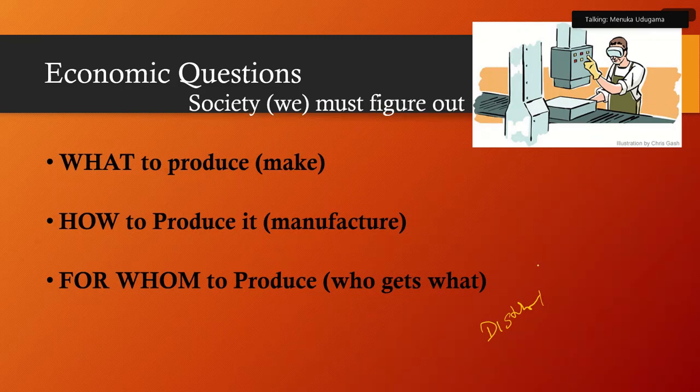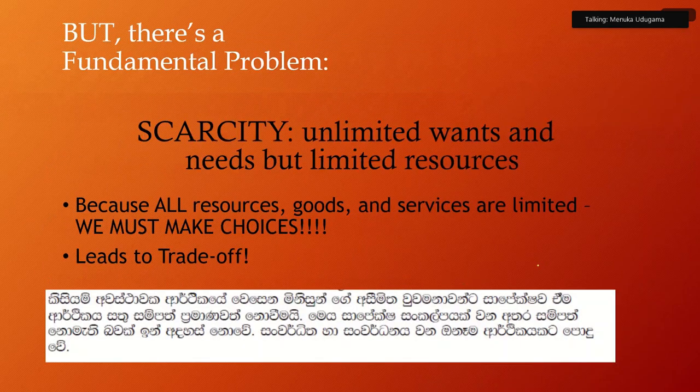Okay? But the problem is scarcity. Unlimited wants and needs, but limited resources. We know about needs, right? Basic needs. Beverages, but what else? We might want to have coffee and tea and fruit juice and other types of drinks, you name it, right? So scarcity. Because we have wants, we'll have to cater to these wants. So therefore, scarcity arises. So scarcity is the biggest problem that we face in an economy.